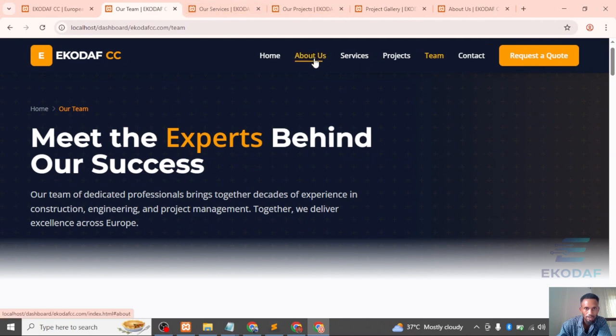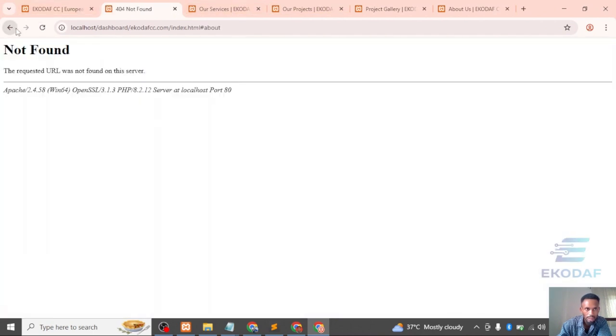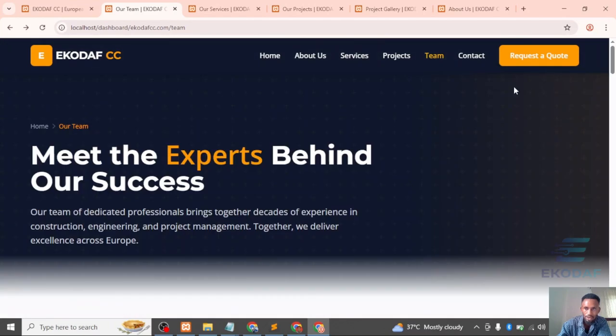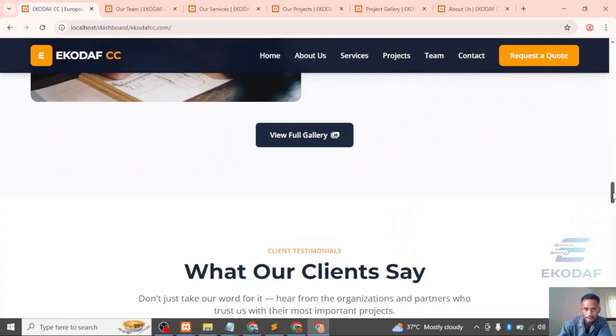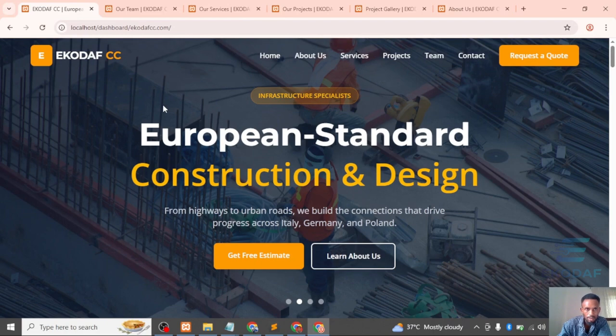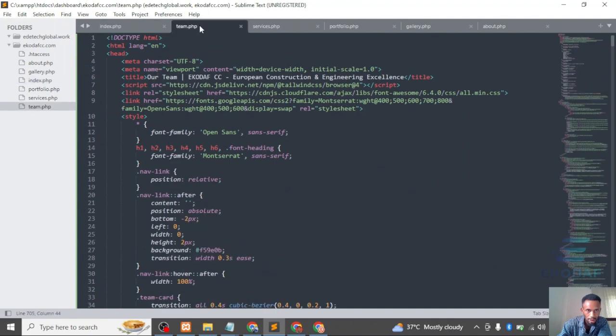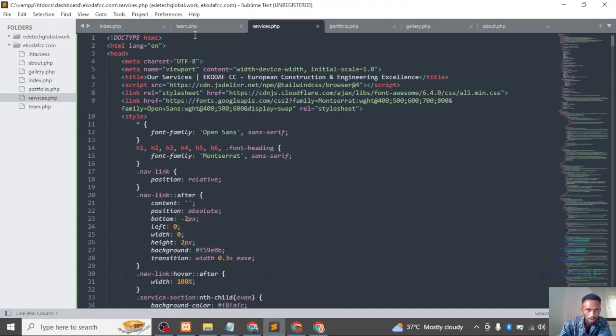The next thing we do is link all the pages together, because as you can see, if I click about, it's not taking me anywhere. It's taking me to a blank page. It's not even taking me to any page that exists. So I have to link them up. If you look at this code, this is the index page, this is the theme page, this is the service page, and the other ones.